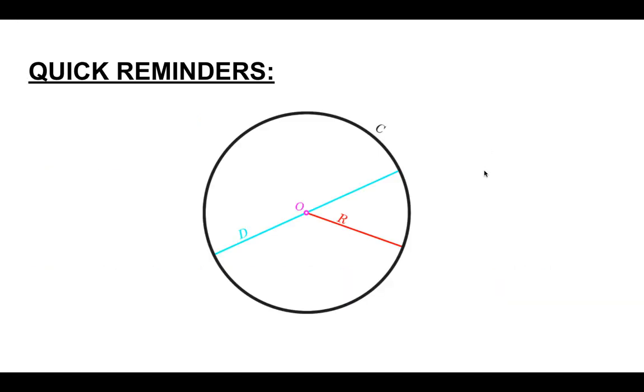As a quick reminder, we have the line that's the diameter of the circle. Remember, that means the endpoints lie on the circle and that line also goes through the center of the circle. Here in this image, my center is marked with the letter O. And then the radius of the circle, or the radii lines, is when you form a line by going from the center of the circle point to touching one point that lies on the circle. So that's your radius line. That's just a quick reminder for you.